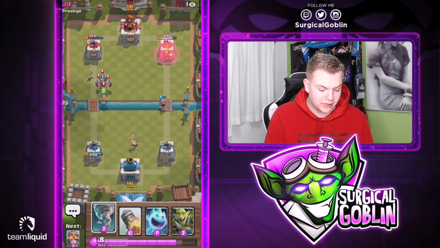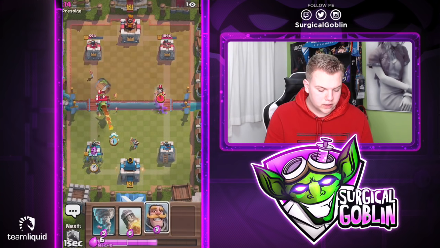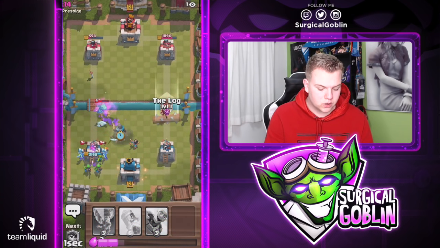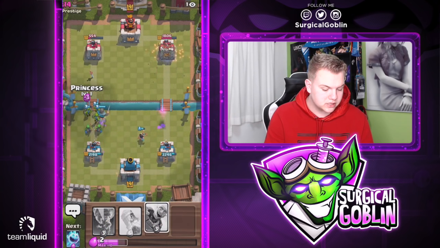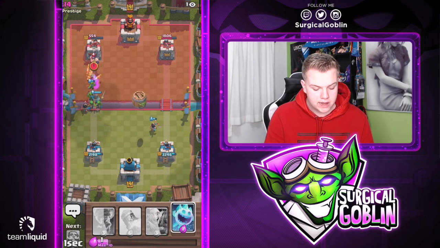Because this deck is really bad, in my opinion, like his deck. So let's go with the Goblin Gang, the Ice Spirit, Knight to tank, a look at the Electro Wizard. Let's go with the Princess up high, and the Goblin Barrel into the right side. Let's see what he will drop right now.